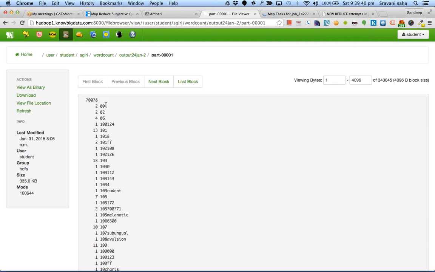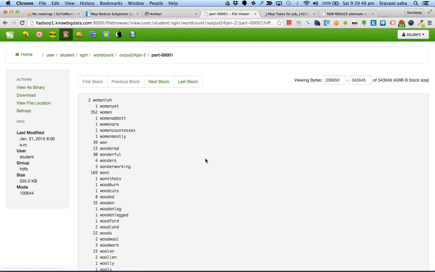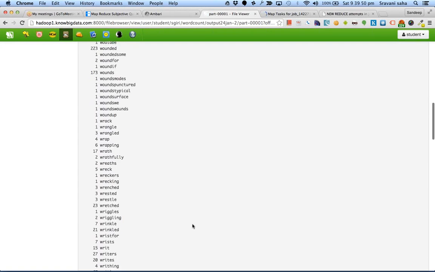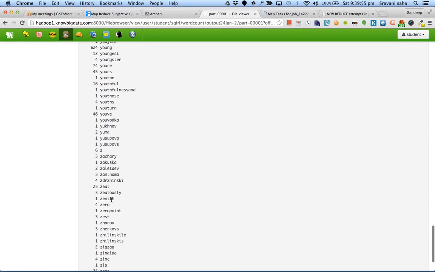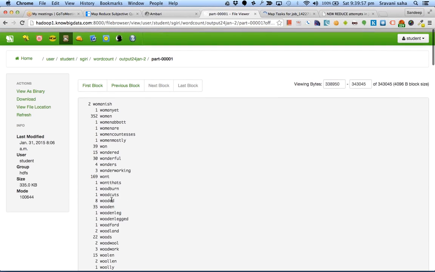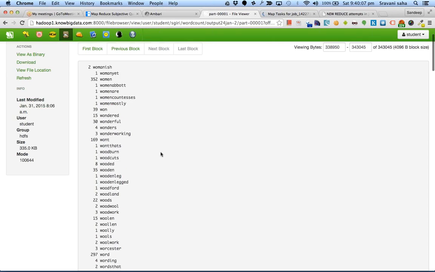All right, so you can see that both the parts are not really the way I had expected. If you have to combine these together, you will have to sort them again. So my mistake.